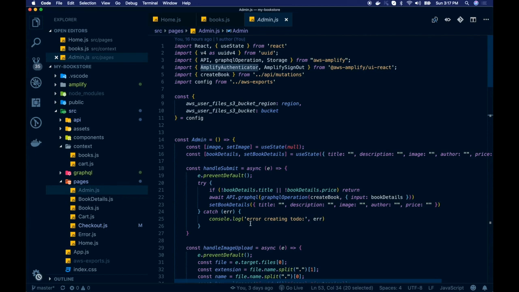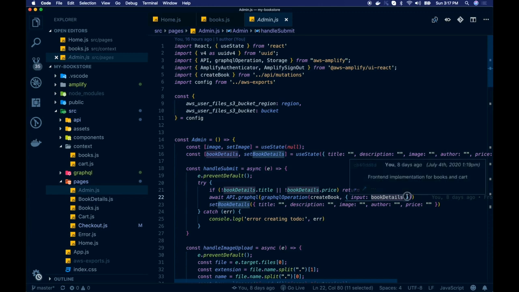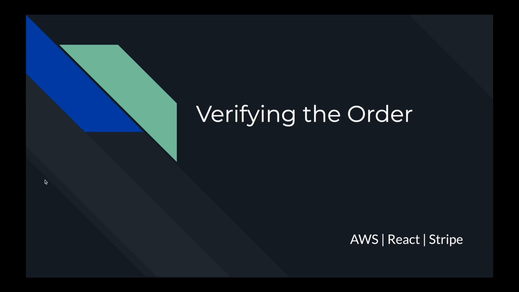When we want to make an API call, we get the API component from AWS Amplify, and then we use API.graphql. Then we use this helper function, graphqlOperation, and we get the corresponding mutation from our API mutations, and then we pass down the input parameters. That's it. It's very easy to make an API call using Amplify because everything is generated for you, especially these mutations and queries. Next, let's create an order and see if it is properly processed.